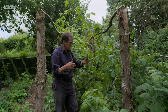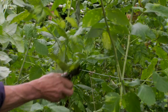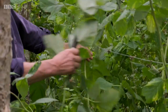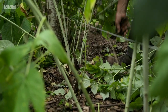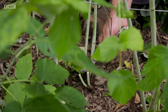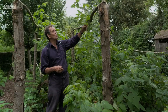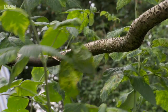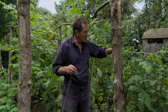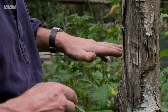We're left now with a slightly chaotic splay of new growth. So remove any really weak growth. Ideally, all the remaining shoots would be strong, vigorous and tall. You want growth that reaches the top of whatever support you've got, and that will give us the most fruit. I'm going to start tying in to the second highest wire, on the basis that anything that doesn't reach this height, I don't want to keep.